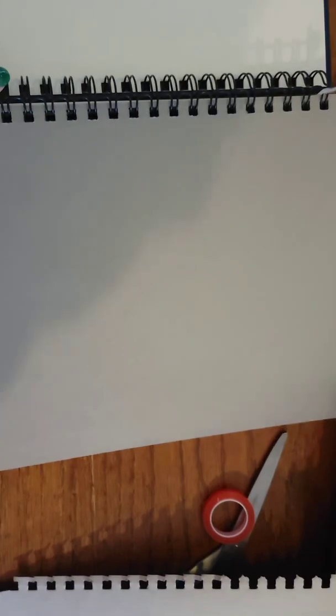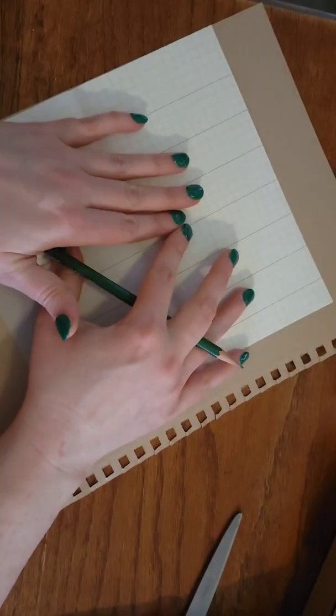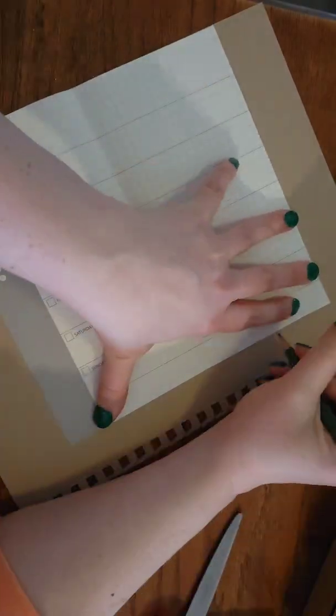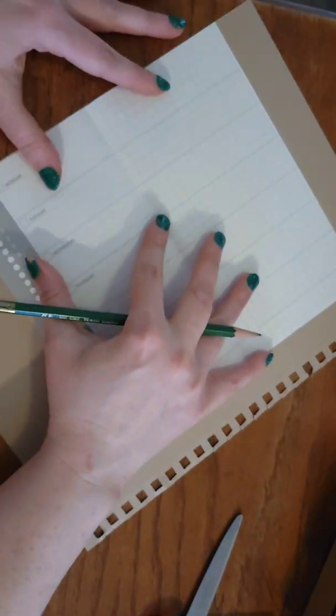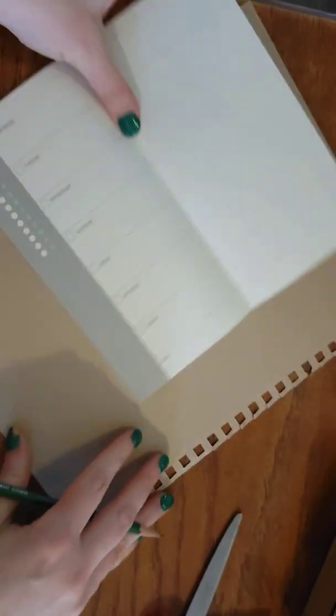Now at this point, we're going to start forming the inner pages. Again, I'm using sketchbook paper of different colors and scrapbooking paper, but you could use any paper you want, any textured paper or remnants of things. It really depends on you because, like I said, it's a junk journal. I really don't think there's any rules to a junk journal. It's what you want it to be.